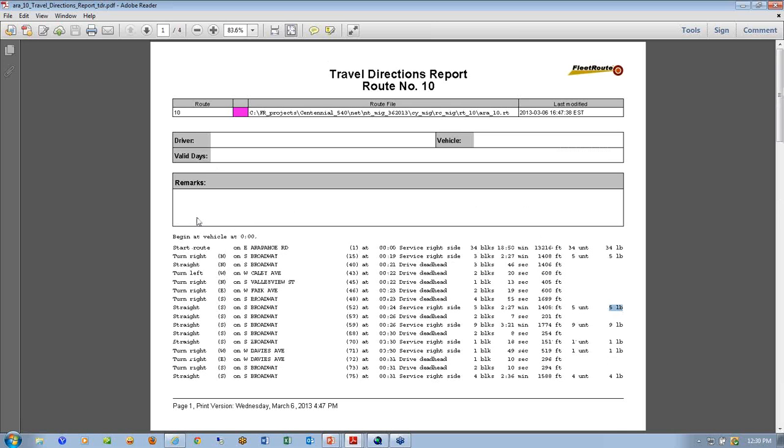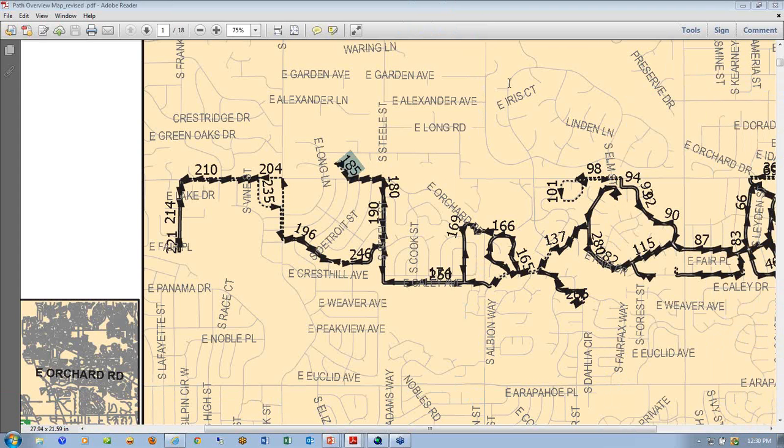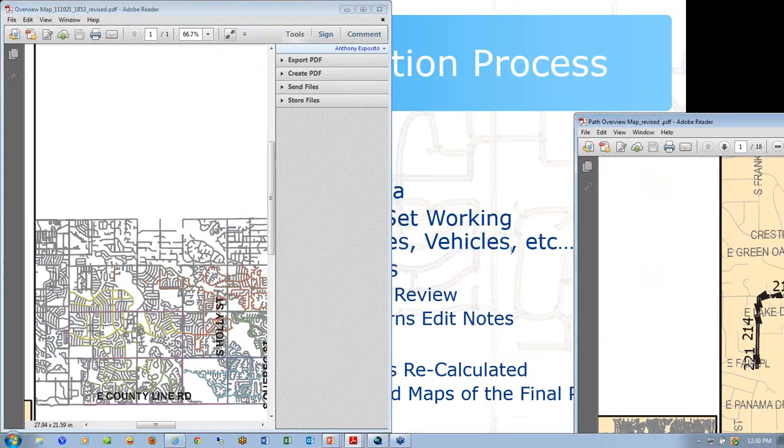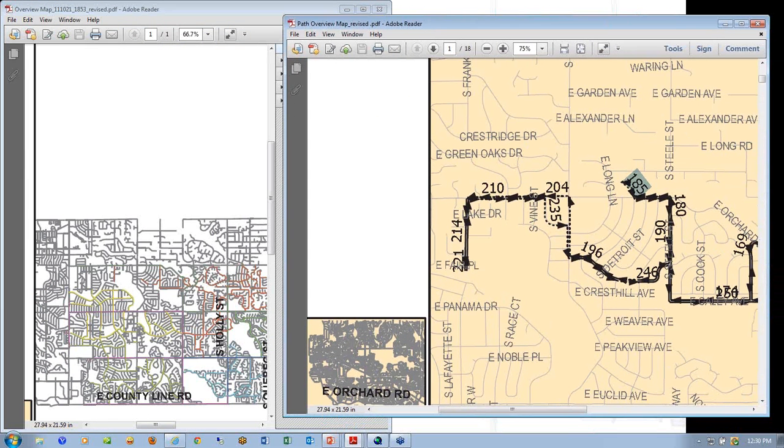Monty, would you mind commenting on how you guys utilize this, and then would you also comment a little bit on how you use the Garmin, as we saw in the video? I don't know if you were able to hear it, but how they utilize that Garmin to run the routes. The first picture you saw was a path overview map, which shows a route. The other one that we use is the path detail map, which will break that into a much smaller grouping of directions. It would be the corollary to the textual part.